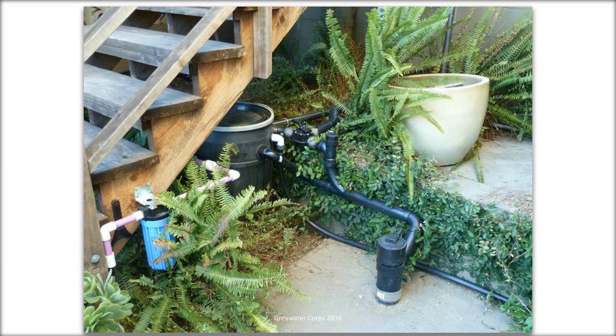Another question comes in. Let's see, general ideas, if and when on slab, get a concrete saw or hire someone. In LA you can hire concrete cutters. It's usually about $200 or $300 to come out and cut a hole in a slab.